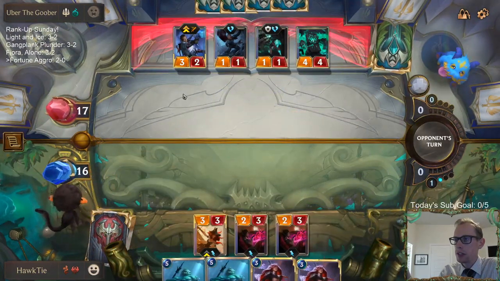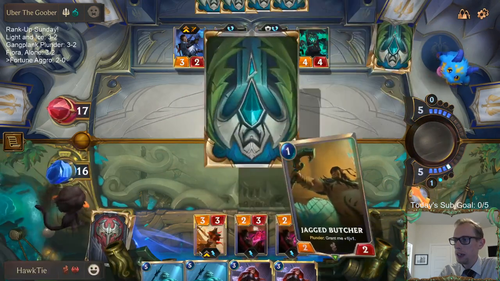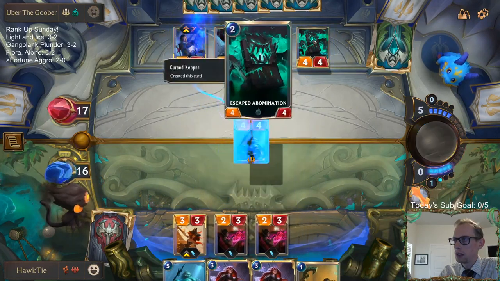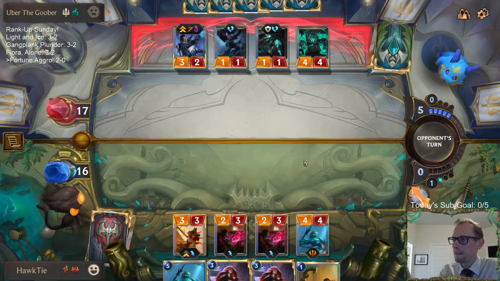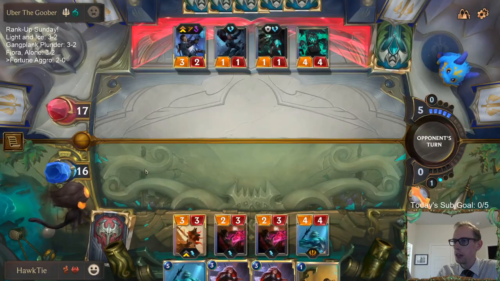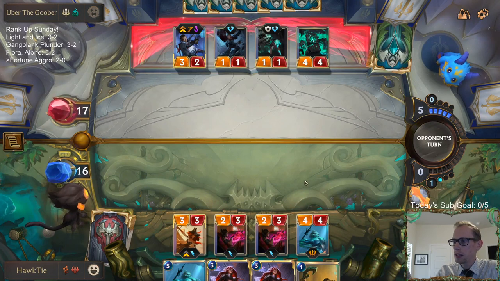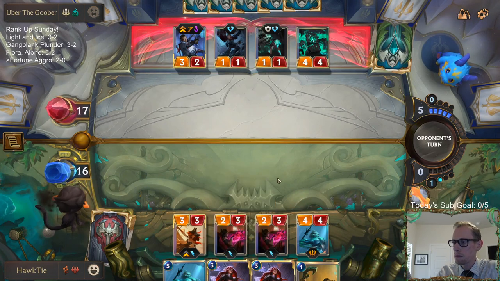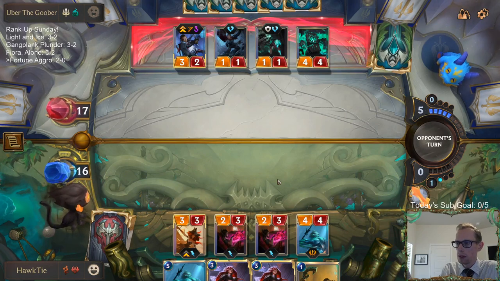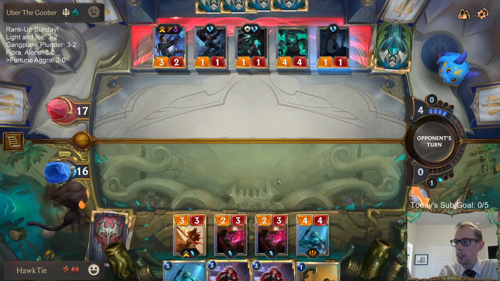Plan is next turn have Razor Scale Hunter kill Lucian, and then I guess it's make something vulnerable. I can't just challenge Lucian and then challenge the Escaped Abomination. They're probably going to be leveling up Lucian though, so we're probably just trading, because this is that 3 out of 4 now after that block. So all they have to do is have something that kills one of their things, and then it's just a trade, but kind of need Lucian to be out of here.